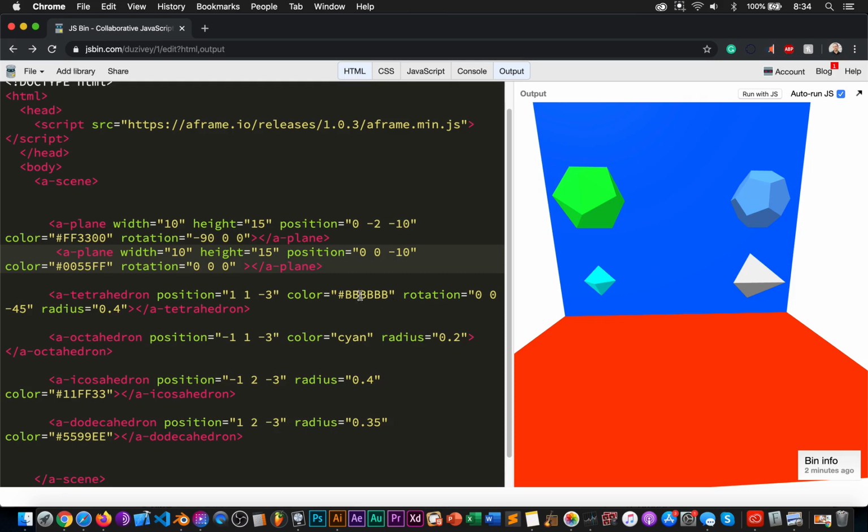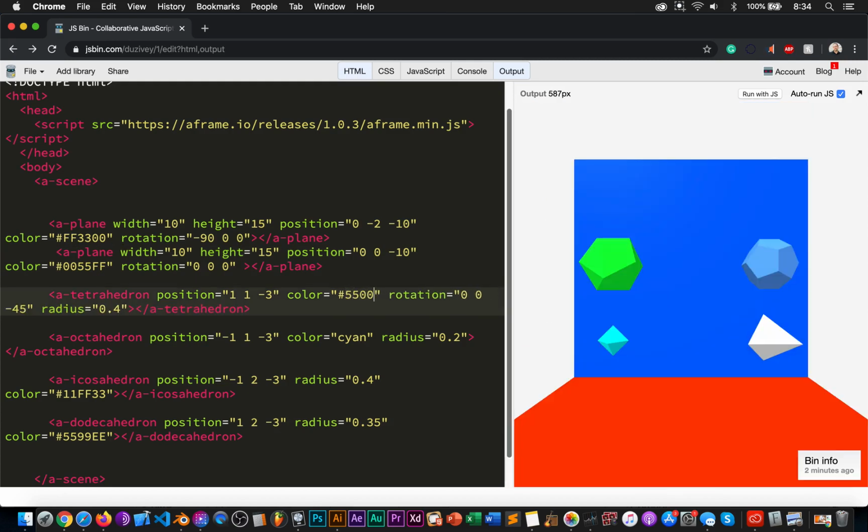So let's change this one to a purple here. So if you want a purple, let's add in, I don't know, 5, 5, 0, 0, and then 5, 5 here. Okay, that looks like it's a purple here. But if you change these values to, let's say, CC, right, and CC again, you get a much pinker, a much brighter purple, if you will. So we can make them 9, 9, and 9, 9. That's a deeper purple. And then, you can always experiment with the middle here.